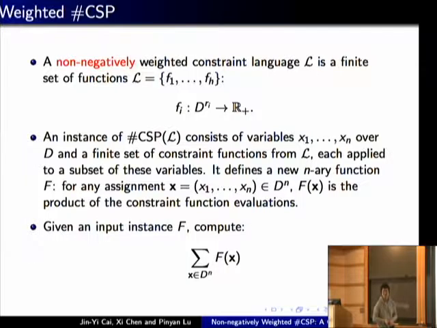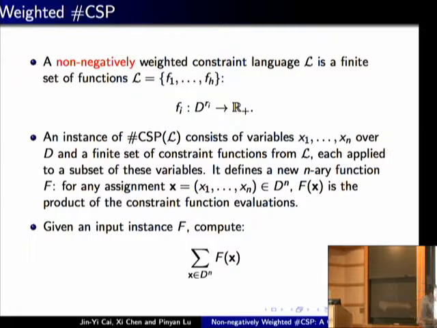Yes, the r_i are the arities. Yeah, the r_i is the relation's arity. So you have weighted relations. Yeah, you can have arbitrary arity, but they're all considered to be constant. It's in the language.